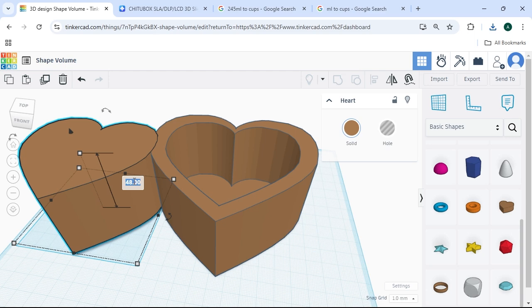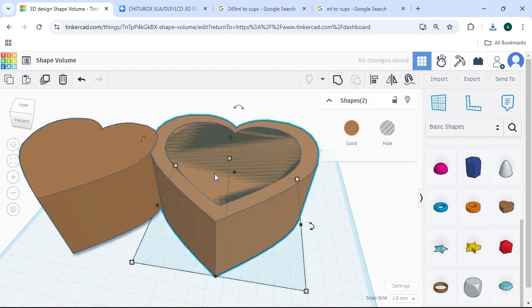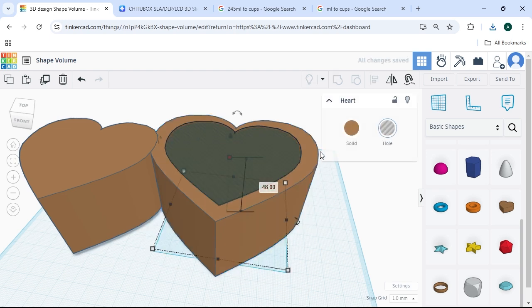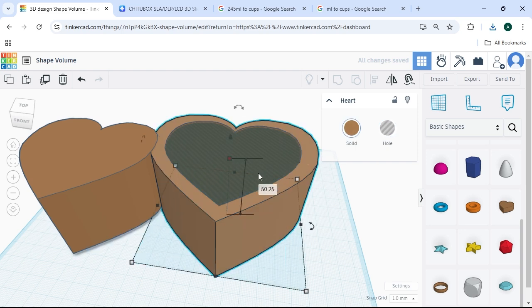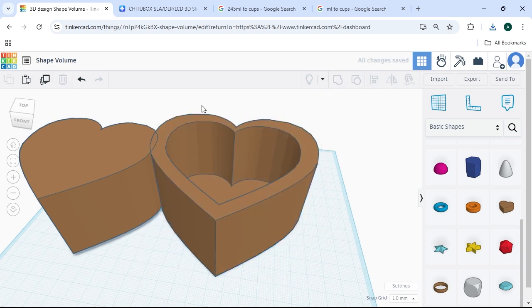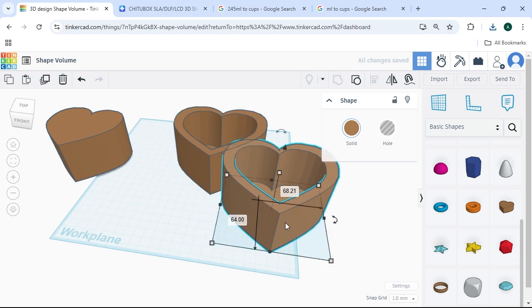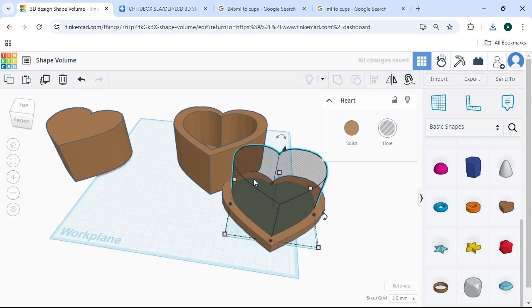So 48, and then we need to reshape this now. So we're going to say that this is 48, and then we need to make our lid 51. So now this is a 1 cup measuring cup, and if we wanted to do something like a 2 cup or a ½ cup measuring cup, we could split this in half and then just bring this down.